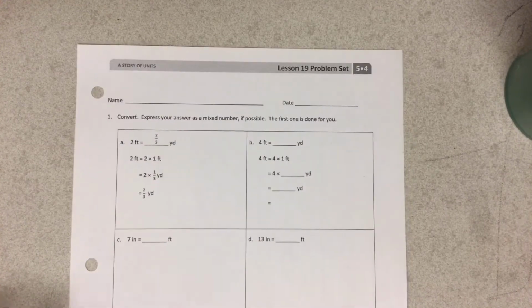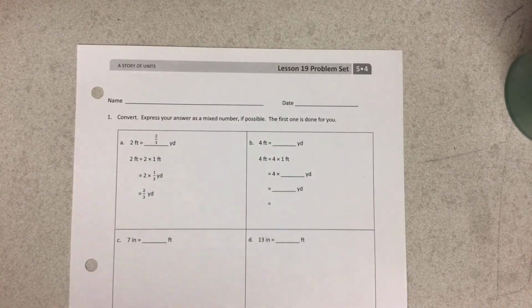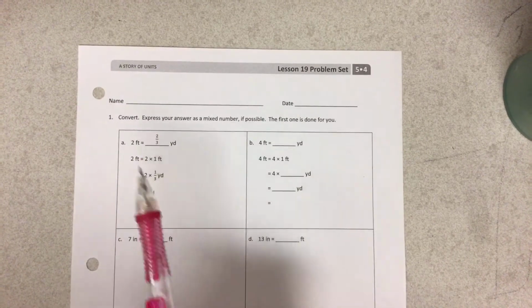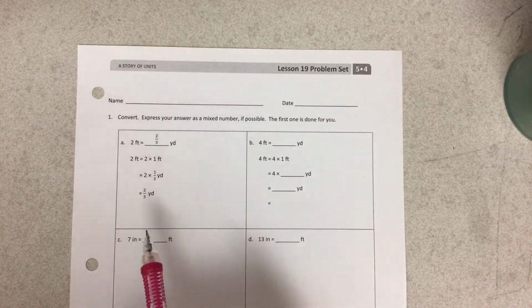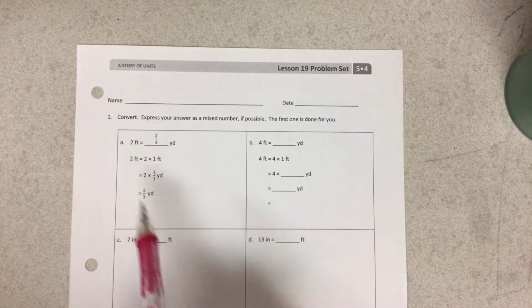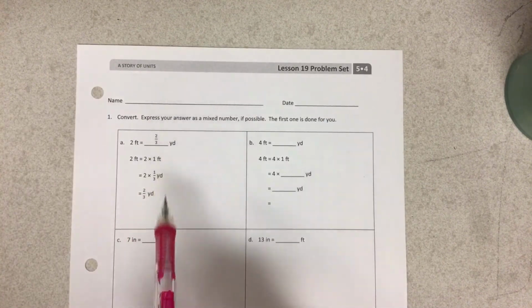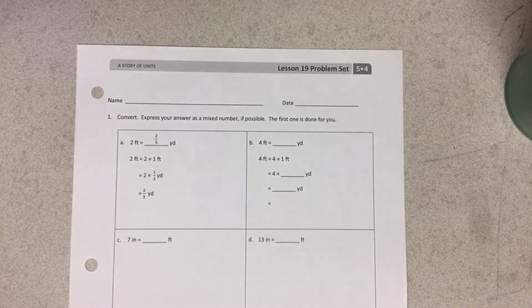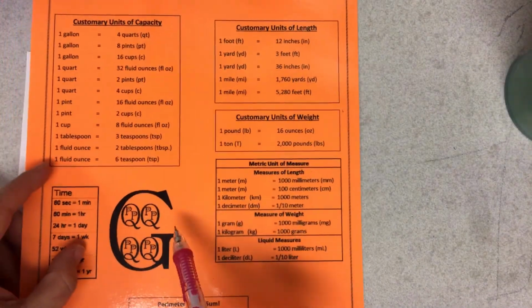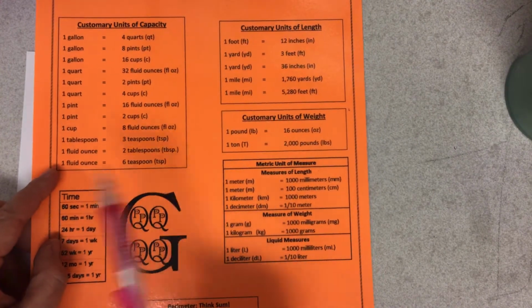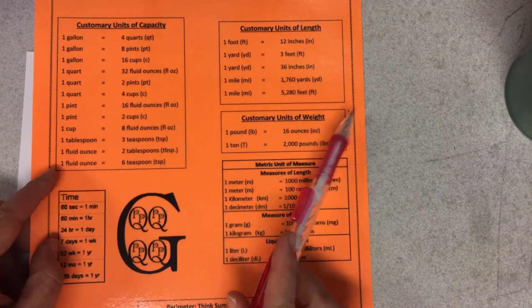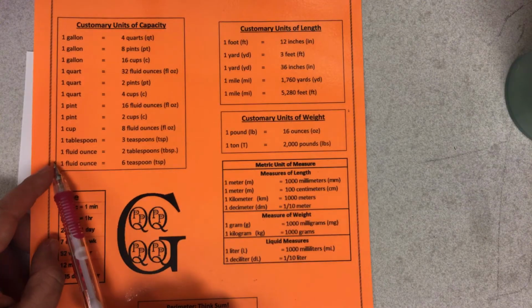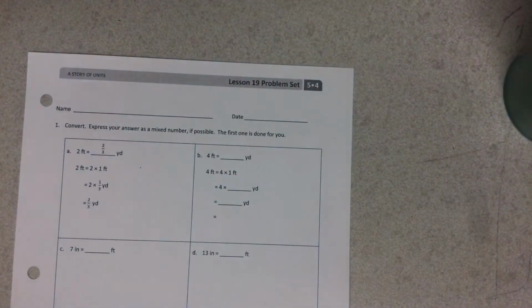All right, guys, so we're going to go ahead and continue with conversions. The one thing it does say is that when we do this, we need to express it as a mixed number. So if you see that it's an improper fraction, make sure you go ahead and put it as a mixed number. The one thing that we need to remember is that using your formula sheet can be helpful. However, it's not going to give you the exact measurement because you will have to go backwards a little bit. And I'll explain it as we get to this.